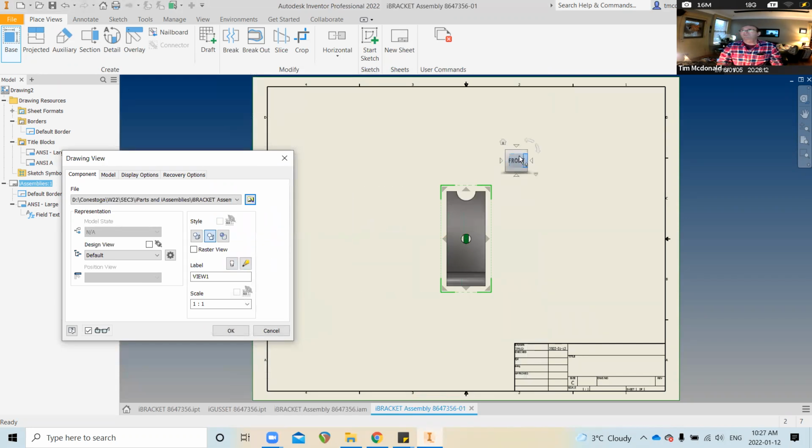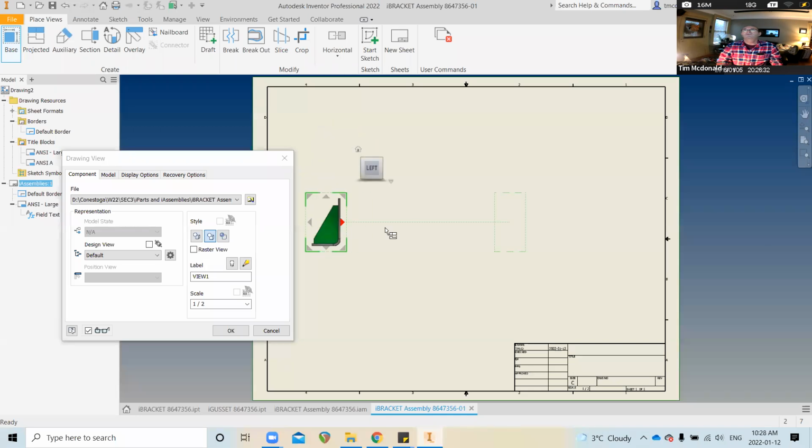Is that the view that I want? Let's just have a look at it. We can rotate it. If I show that view and the top one, I'm still going to need a right view. Just for the sake of getting them both on the same sheet, let's reduce the size. I want that view, right view. I'm going to make it 1.5, 1.5. So I'm just altering my scale so that I can get a little bit bigger representation.